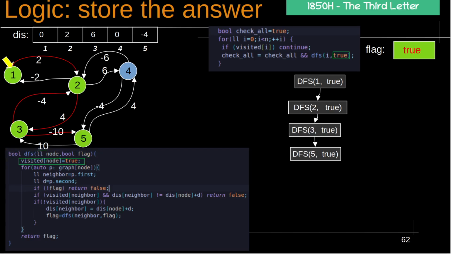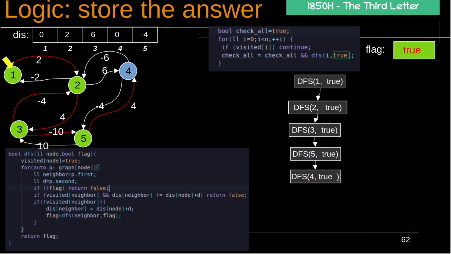With DFS 5, mark it as visited, check its neighbors. We go to 4, we skip that condition. 4 is not visited, so we update its distance, and we call DFS 4 true, and its result will be stored in the variable flag.